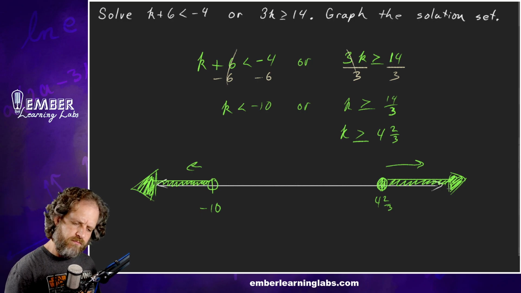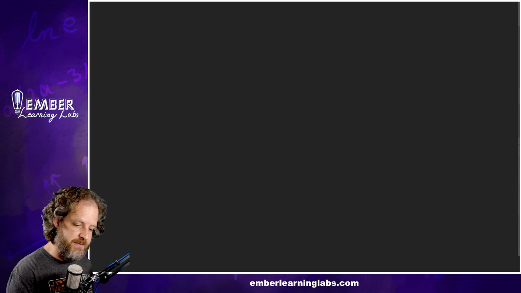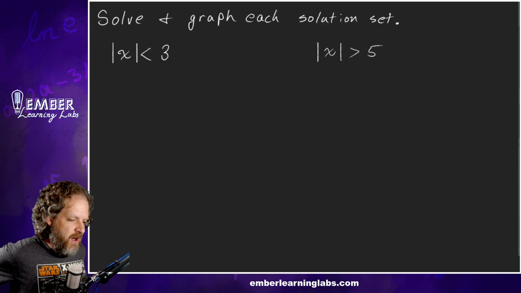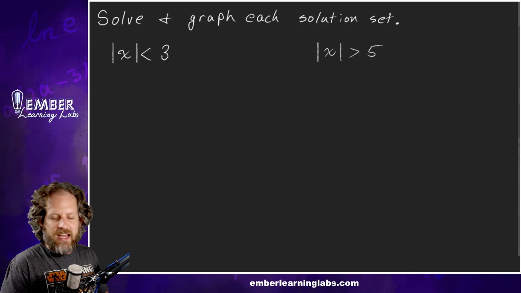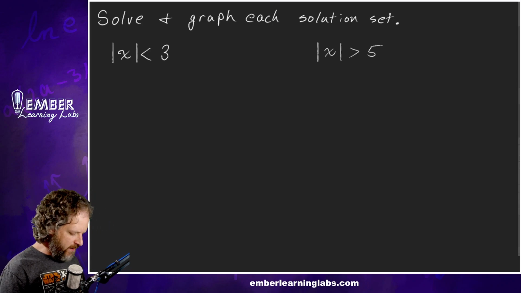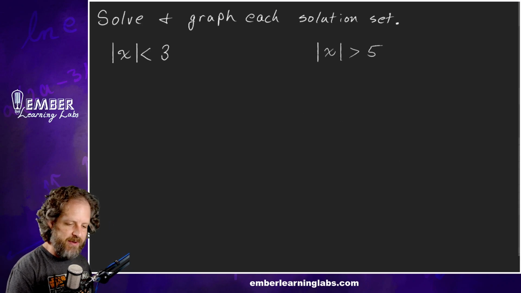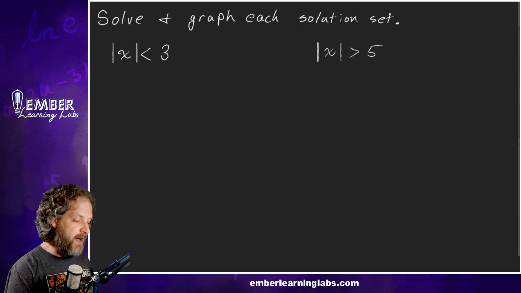Okay, so we've got 2 more examples. Let's do them. We're going to do some absolute value ones. So we're going to do 2 of these little baby ones to kind of get this. You know what? I changed my mind. I don't think we need 2 of these baby ones. We do, actually, because of, never mind. I didn't change my mind. We're going to keep going.